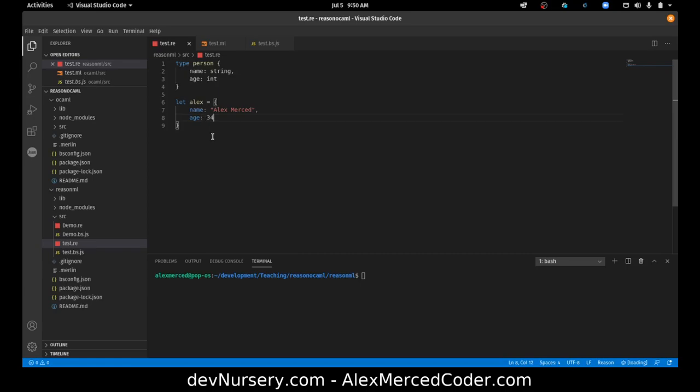And the reason why this is important is because when you create this object, which is referred to as a record in ReasonML, it's going to look for a type to match. So it'll look at this and see, okay, there's a name property as a string, yes, there's an age as an int, this is a person.